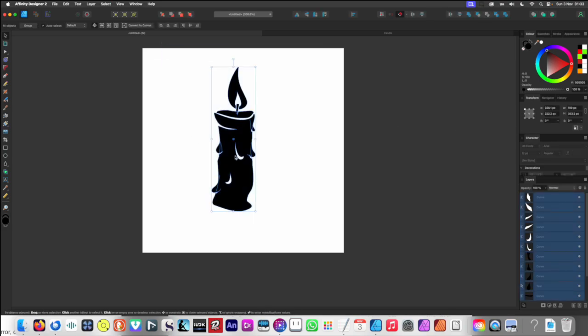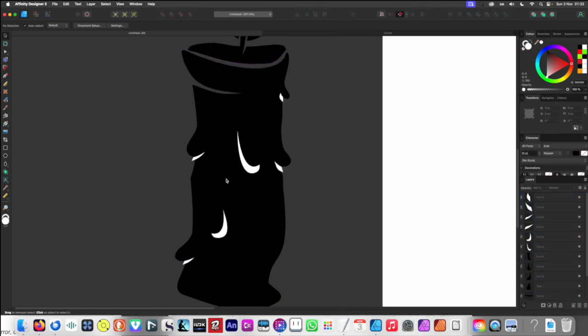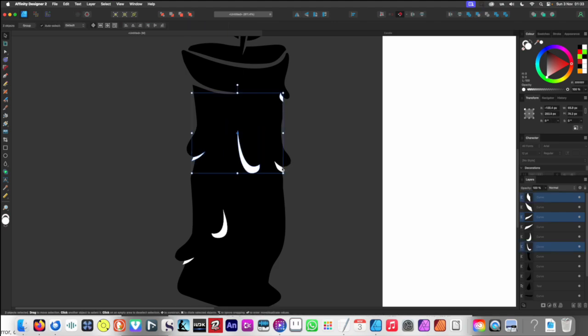I want to just have a look at this now, and I want to see the new little bits I've done. Okay, what I'm going to do is, this is a workflow technique that I use, and I find it very, very fast.